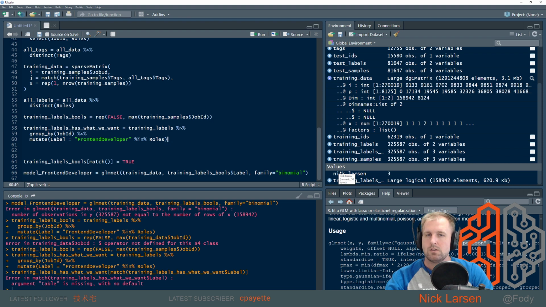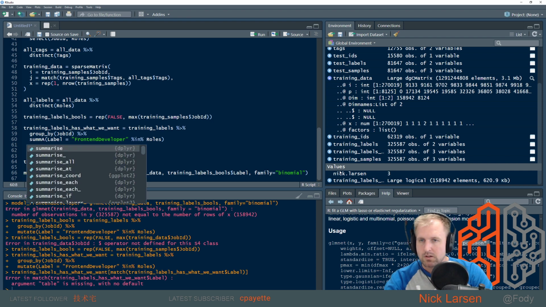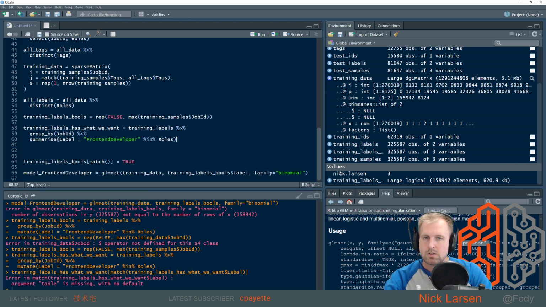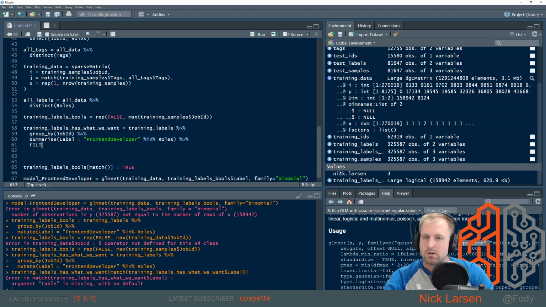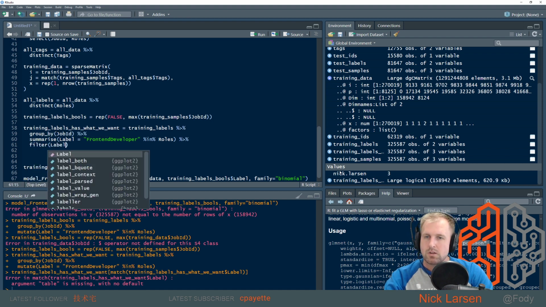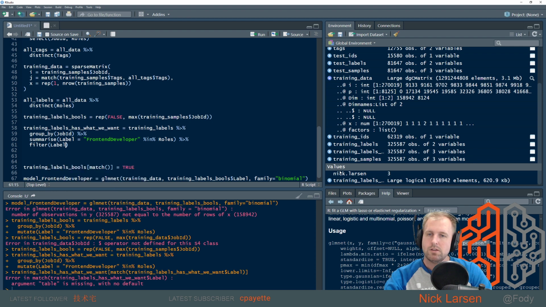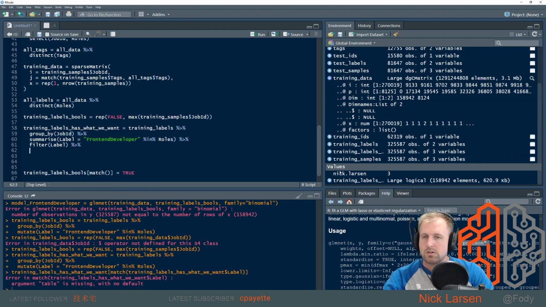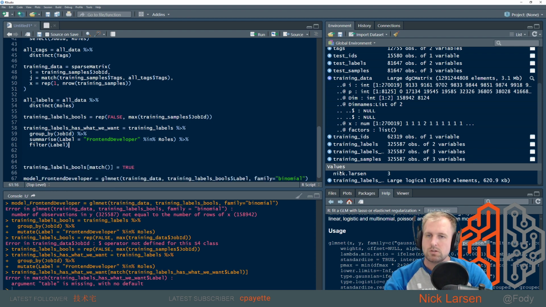In fact, I feel like we can just do it like this. Group by job ID. Summarize. Filter. Label. And this should give us just the ones where they're true.